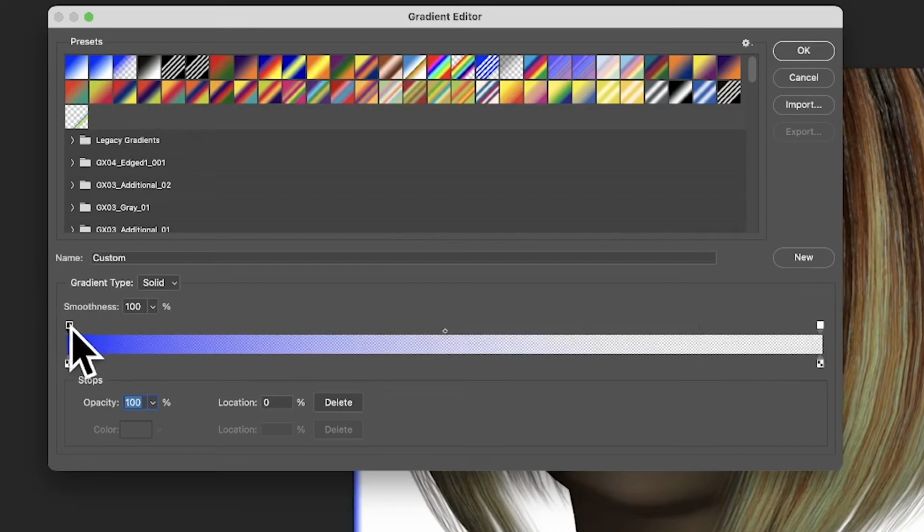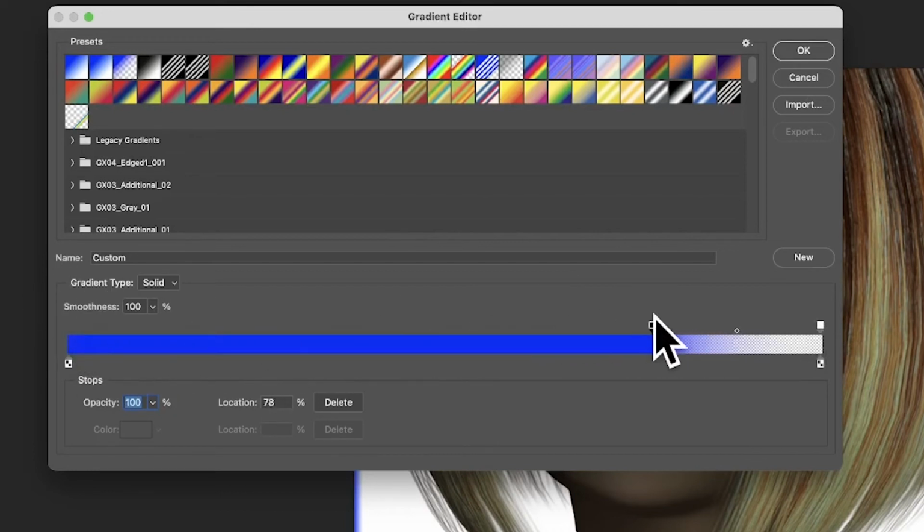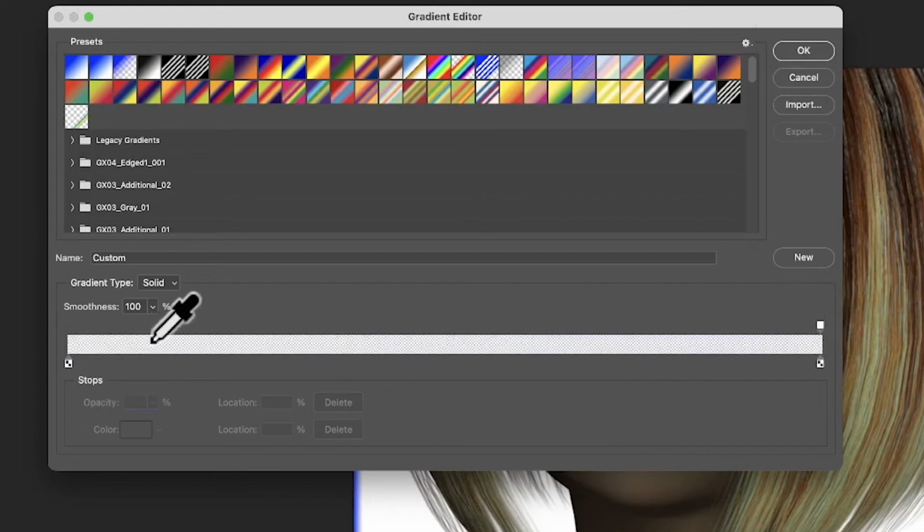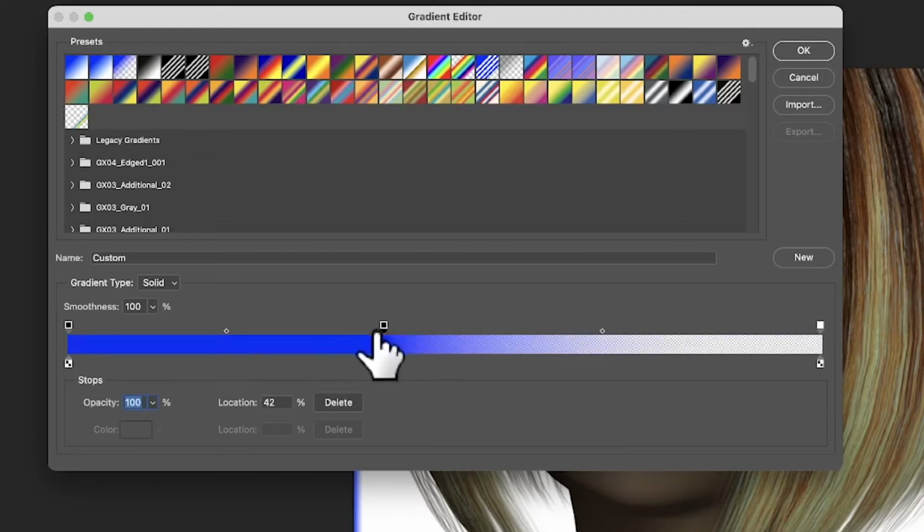Also you can move this, and that's 100% one, so you can push that and then you get very little transparency. So you can vary it. You can add more than one, of course. So you've got this blue one here. So if I click here, I can change the colour and all those sort of things, but it doesn't particularly matter about the colour. What I'm going to do is I'm going to change this.